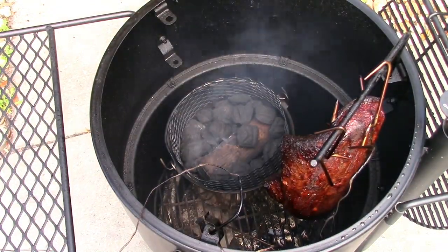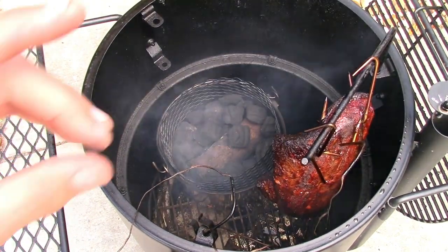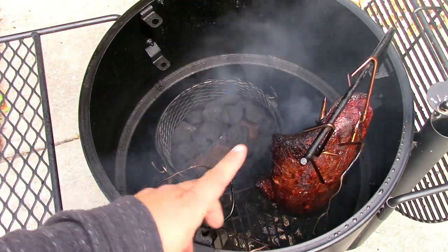There we go, let it continue to burn. It's been working pretty darn good so far. So 3 hours in, and I'm probably gonna be wrapping this in the next hour. All right, y'all, so it's been 4 hours. I'm about to wrap this brisket.